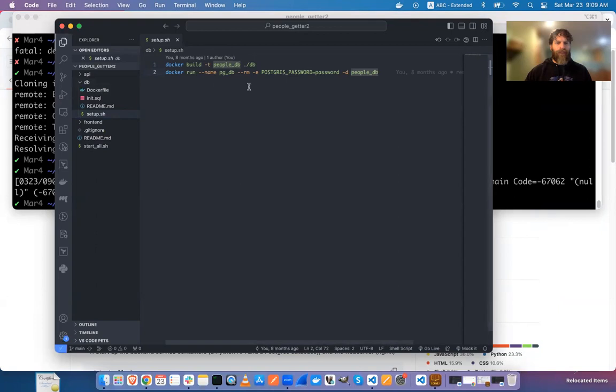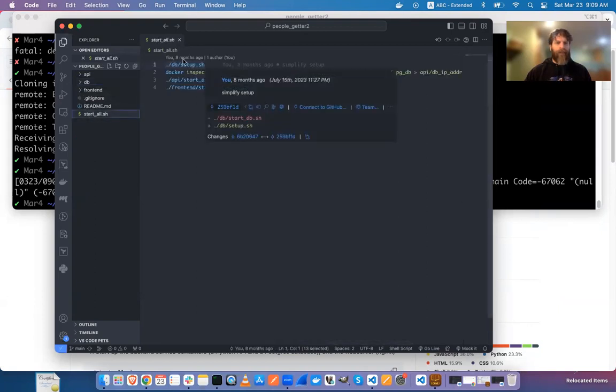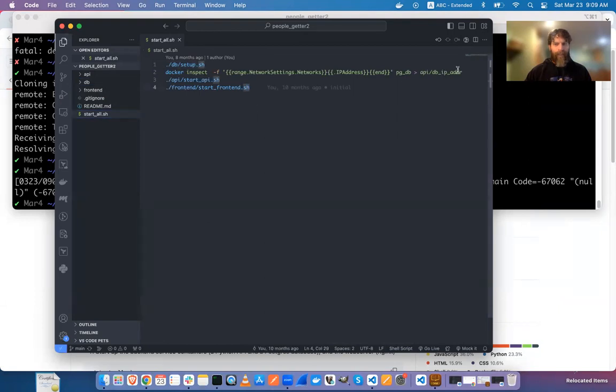So fairly straightforward. We have a Docker container for the database. We're going to build it, and then we're going to run it. And then once that is set up, it's going to have to, so this is a little hacky. This step that we're doing right now, it's a little hacky. Later on, we're going to use a more sophisticated tool that's going to handle this kind of stuff for us.